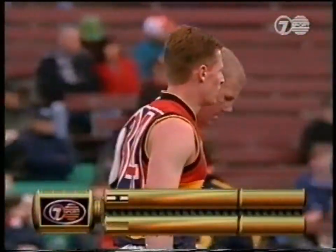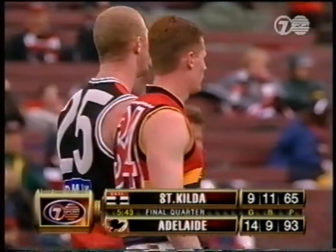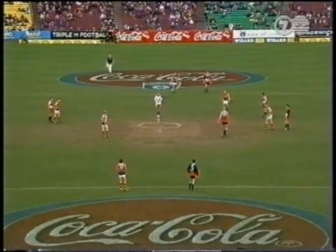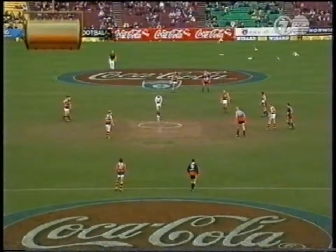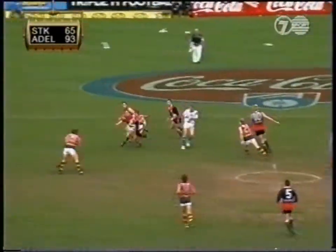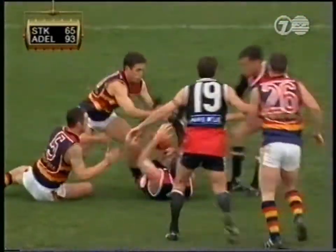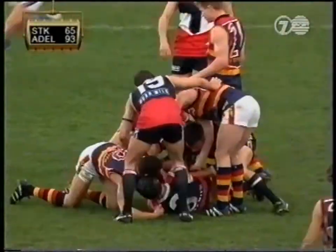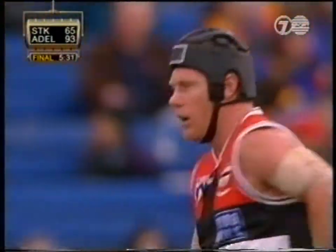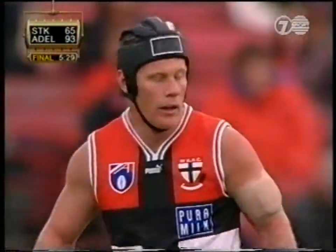Well, a long line of tall blokes down the years have been telling us how important they are in the overall scheme of the game. And here it's meant absolutely nothing. So this is one for the little blokes, Wheels. And I think the guilty part, if you want to name, Matthew Young, Justin Peckett and Nathan Burke have just messed around across the half-back line too many times today, when the more direct route is what you should be taking. Yep, valid point. 5.5 minutes to go.